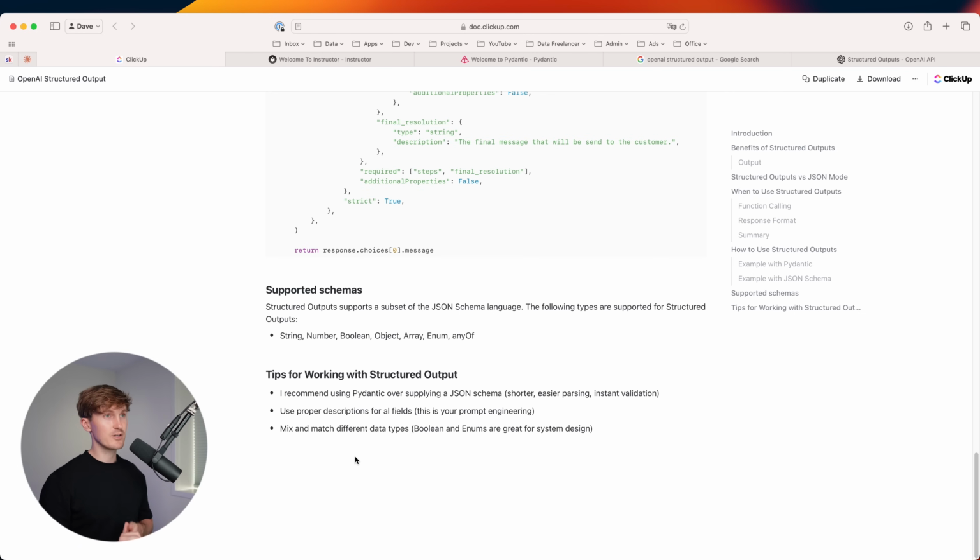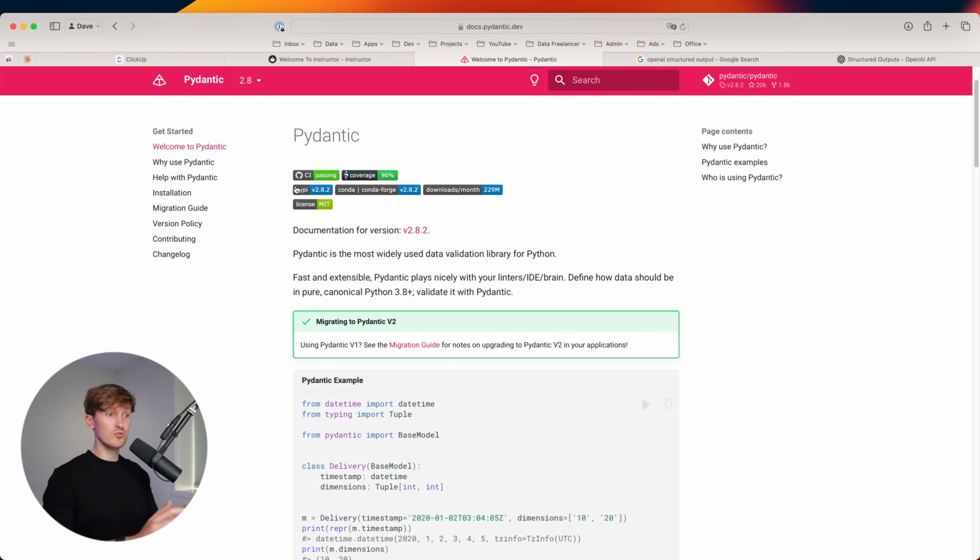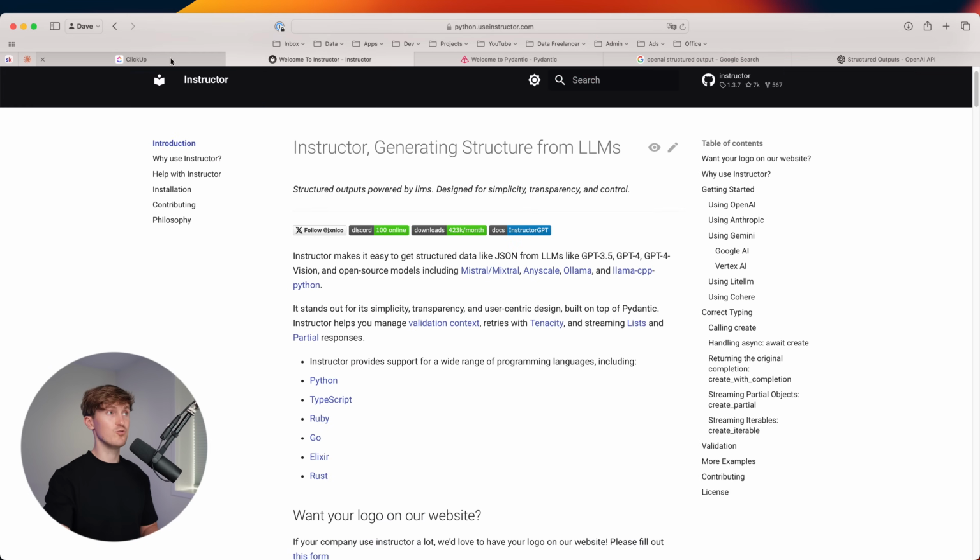And then finally, I want to conclude with how I currently see this next to the Instructor library. And I am not sure yet. Like I've said, all of our current systems that we build for our clients and the products that we have, they use Instructor in the backend right now. The fact that there are some limitations on the Pydantic models, to me, indicates that I will probably still use Instructor right now, but I am going to upgrade to the new GPT-4o model, which will likely improve the performance. But I will probably wait a little bit for this to stabilize, to switch everything and continue to experiment.